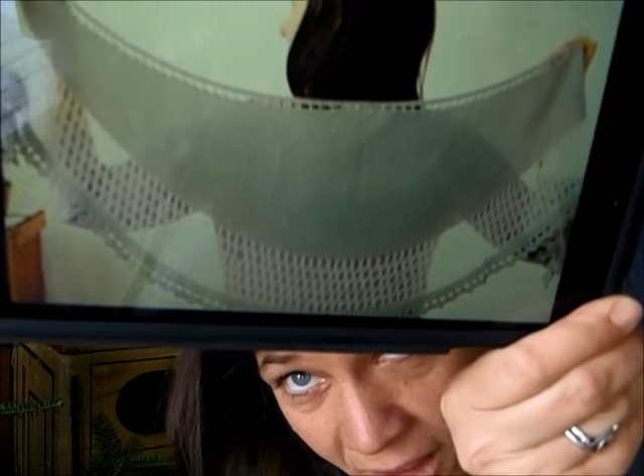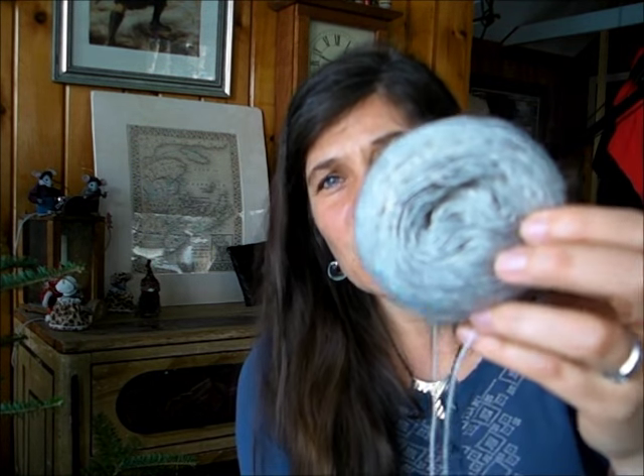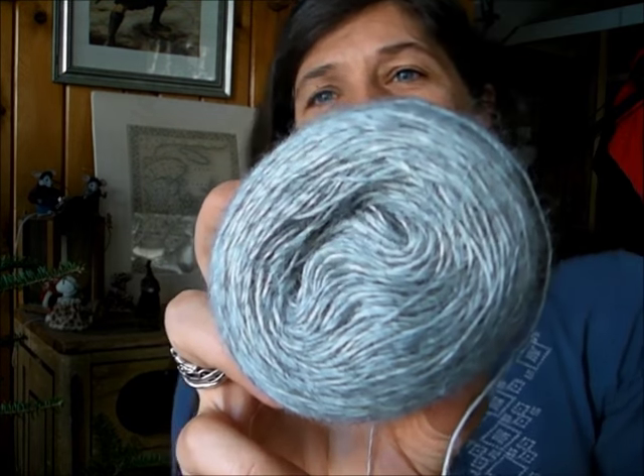I'm working on the Winter Wonder shawl by Helen Stewart and I'm very much enjoying it. There are a couple of options for this particular shawl which include some beading, and I won't be doing that. What really attracted me to this pattern is that mesh lace worked in with the garter. When I saw that mesh lace I immediately thought of this particular yarn — a rose singles fingering, and the rose is my sheep. So I thought this would be beautiful for the mesh portion. Then for the body of the shawl I decided to use Cornish Tin.